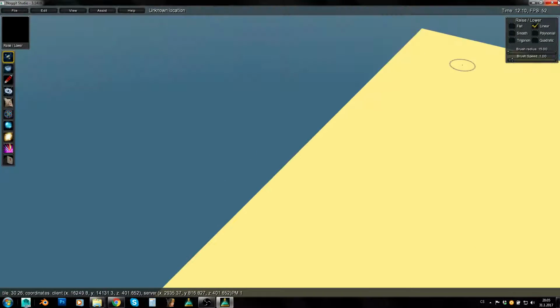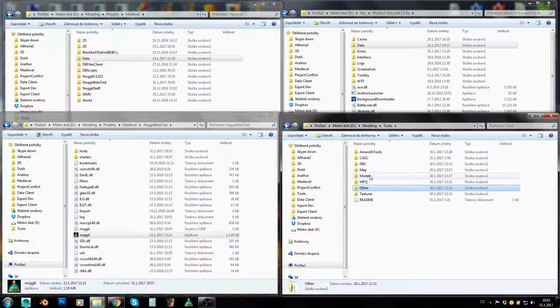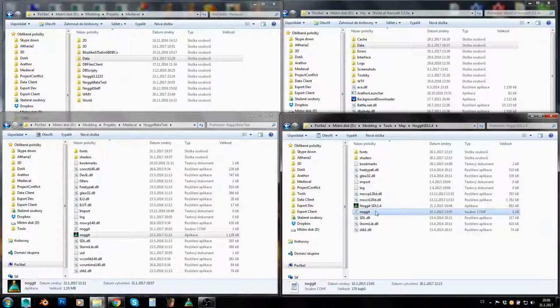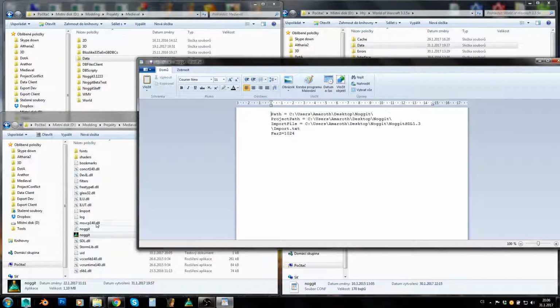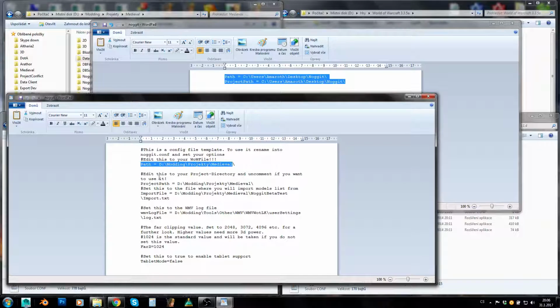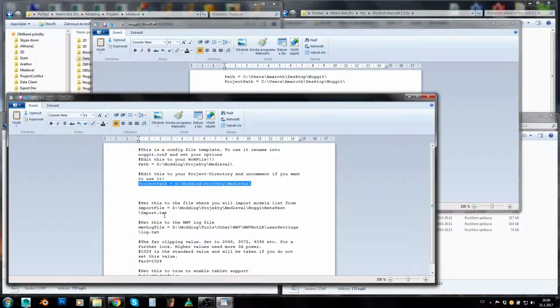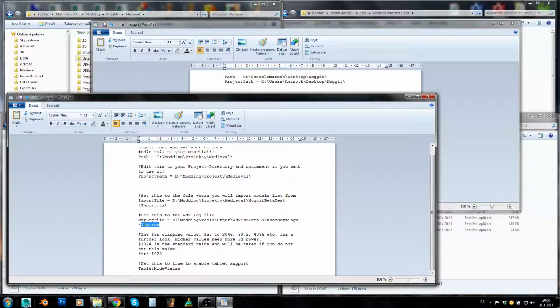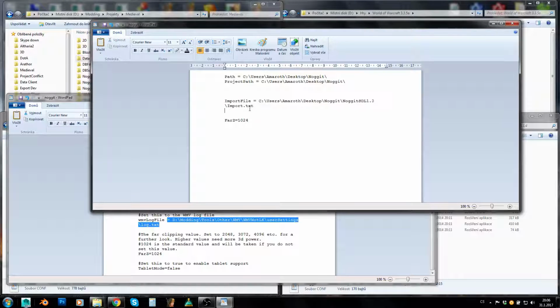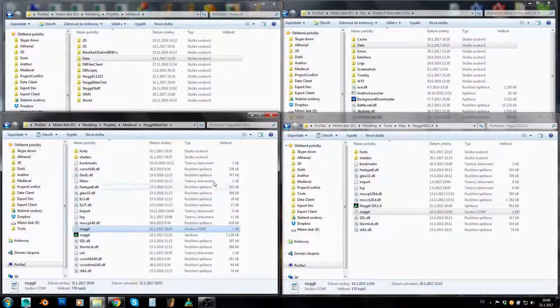Another thing to note is that setting up Noggit 1.4 is a little bit different. When we get to its folder here and open its Noggit conf file, you can see that there are only three paths here. Those two paths here are the same as this path and this project path. So these are already the same. What has changed is this import file path, because this import file path is the same as the WoW model viewer log file. So this path to log.txt should be used in older versions here on the import file line, and farZ is still the same. This is the only difference, and the old Noggit versions would be set up in the same way as the new beta, apart from this. And that's pretty much it. That's the way how to make Noggit work.